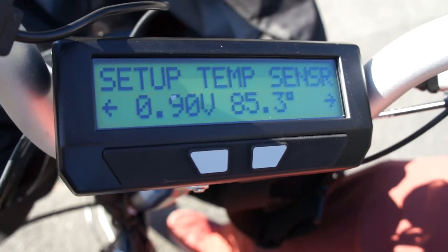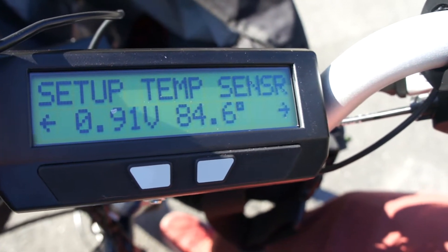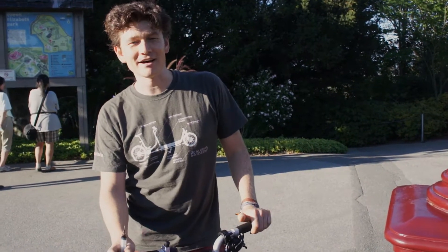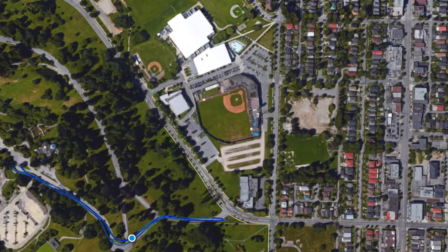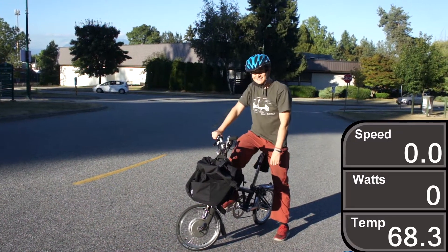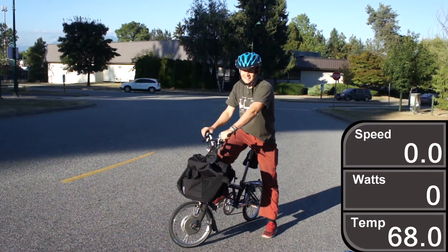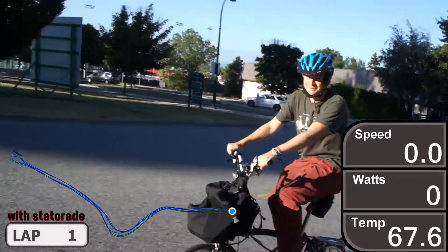So there's our temperature now and it's on its way down — 85, 84, 83, etc. I'm hoping that with statorade I can do this indefinitely and not have the motor get above maybe 85 or 90 degrees. Just coming down that hill, the temperature dropped from about 80 degrees to 63 Celsius. So clearly the statorade is having its effect. At a new speed, it was about 90 degrees, and we'll see where we end up at the top.